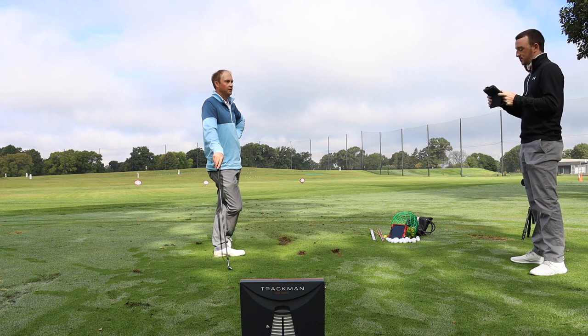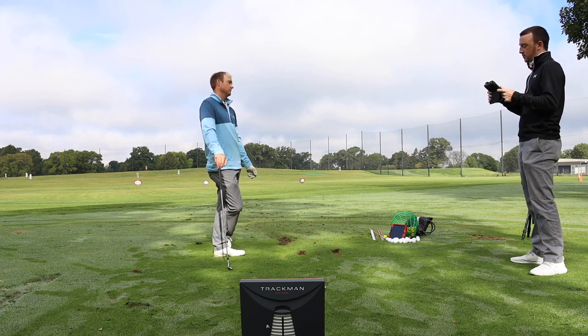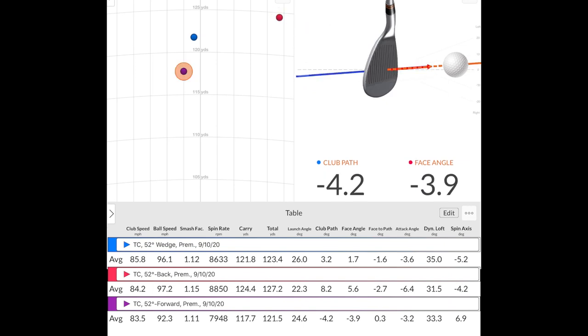What about club path? Club path, yes. So the back ball position is positive 8.2, so in to out, eight degrees essentially. And then the forward one is actually out to in, negative 4.2. So that is a 12 degree path difference.